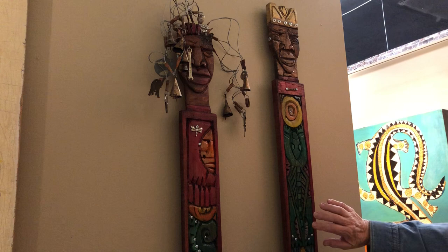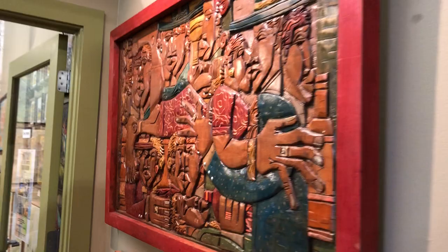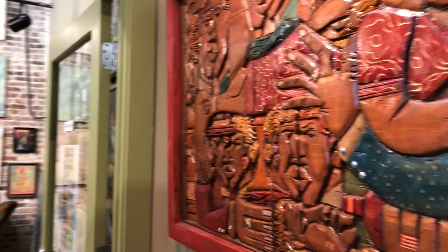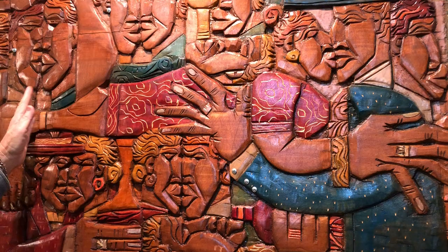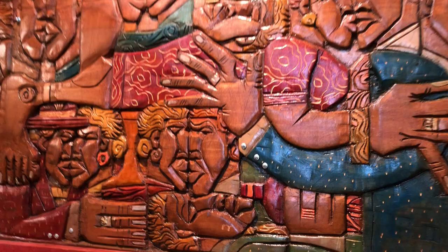These are what Bailey calls 'welcome sticks.' This one is called the King and this one is the Queen — he put a lot of embellishment on them, including bells. LeVon's bio is here along with a few more of his pieces. He just freehand carves — he simply starts carving and lets the wood tell him what the piece is going to be, from start to finish.